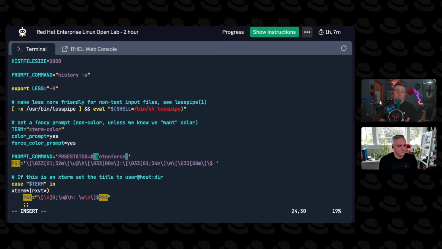Now, you can get a lot fancier with this. You can put logic and whatever in here, but I'm not doing all that for this. Then in the actual prompt, we're going to add something after the end of it. This prompt is a little complicated because it sets colors and other things that are dynamic, so I'm just going to go right to the end of it and put a parenthesis, because that's what I want to actually display in the prompt. Then we'll add the name of the variable that we just set.